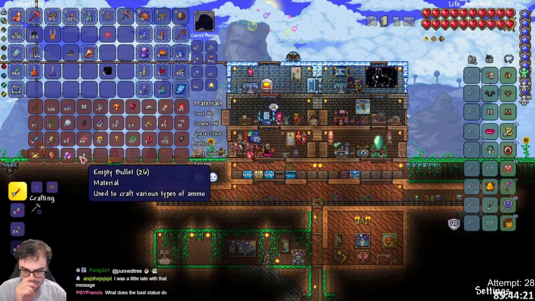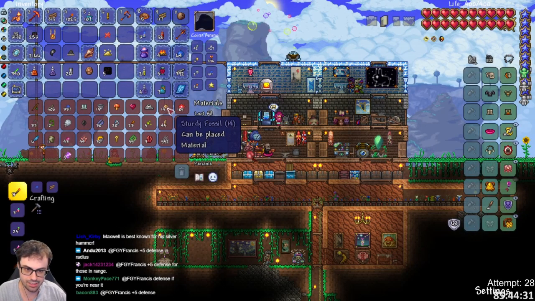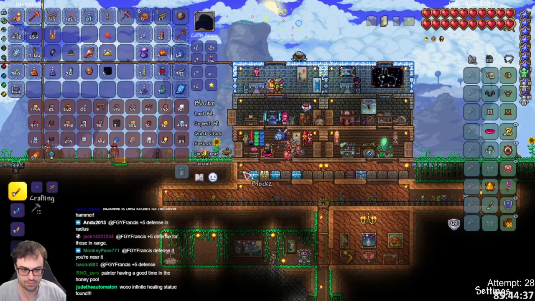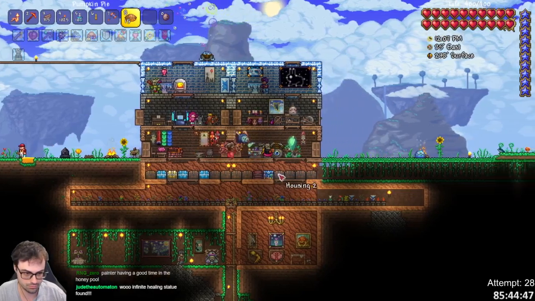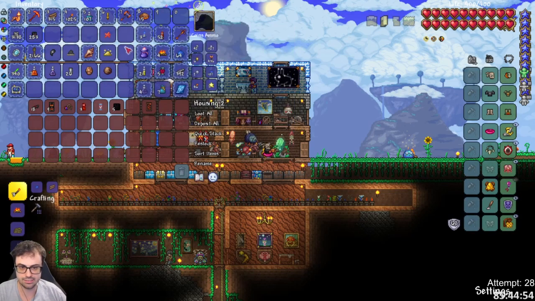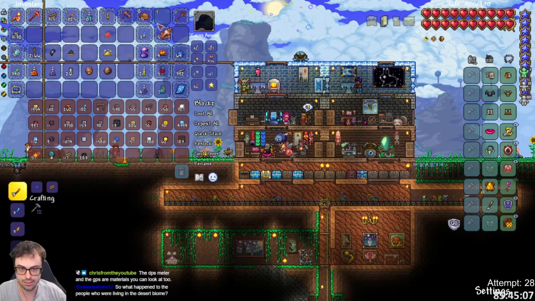Where are all those materials that I had? Alright, we need to do the empty bullets, the turtle shell, the gold dust, the dark shard. I think that's good. Let's get rid of some of this junk though. All right, I don't know what to do with this coconut. We're looking okay, though.